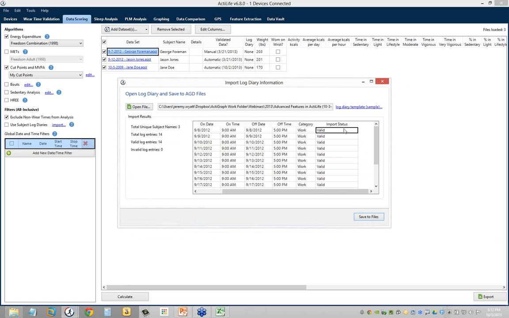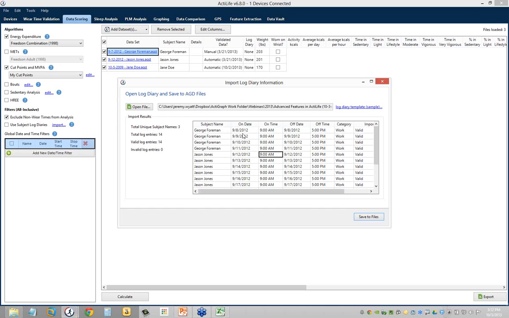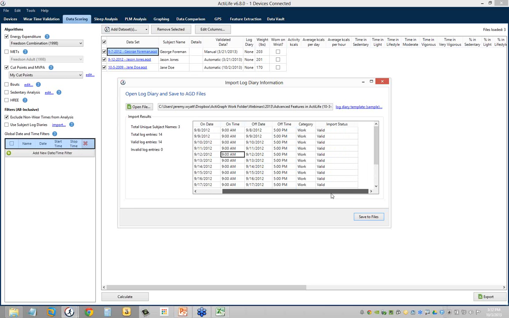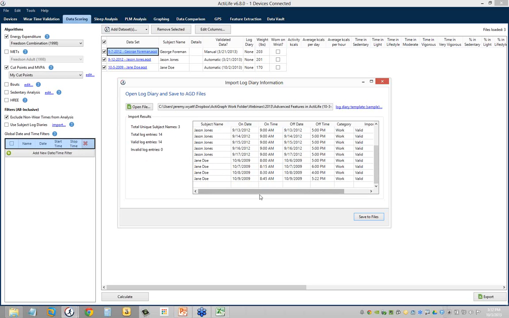Was it valid? Was it invalid? Did I have any problems tying that particular log to that file? For example, is the date range out of range for that file? Is there some mistake that I made in entering the time, etc.? On the left, I have a nice summary of the results. I have 3 subject names. I got 14 log entries and 14 valid, no invalid.